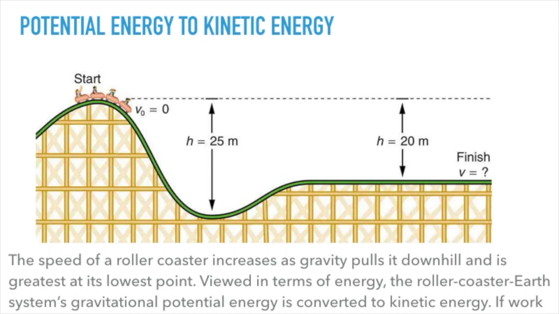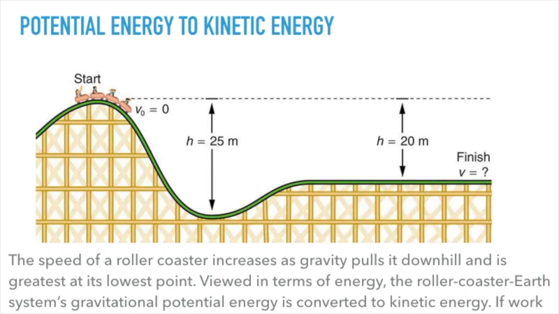Then the next step is to ask: is there any external work? Is there any force outside of my system that's acting on my object? Because if so, that's going to lead to a change in the total energy. So now we don't have just work changes kinetic energy, we have external work changes the total energy of the system. So I would say here, the external work is equal to the change in total energy, which is equal to E2 minus E1.